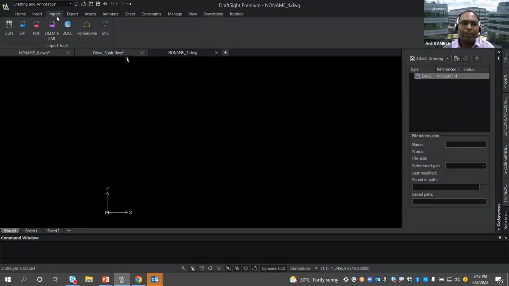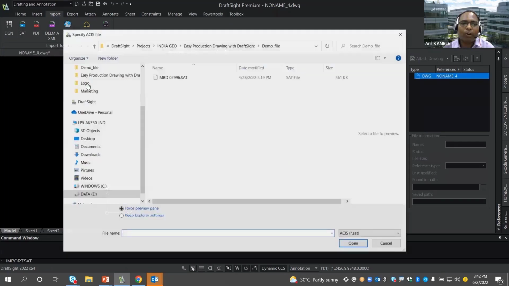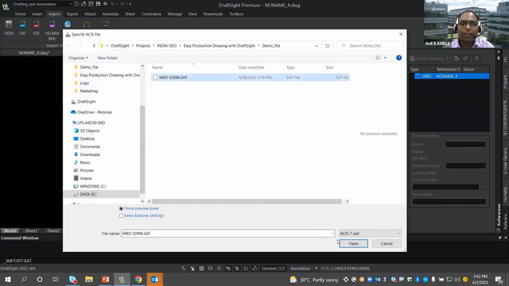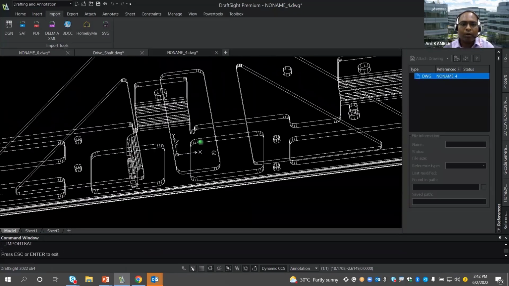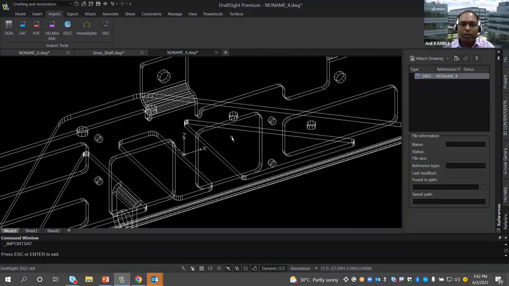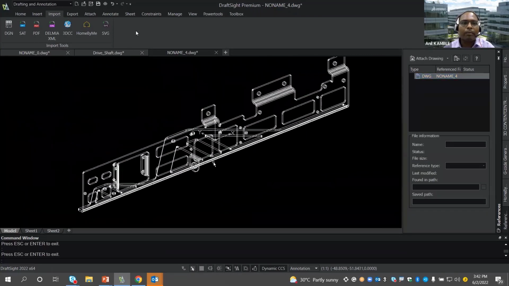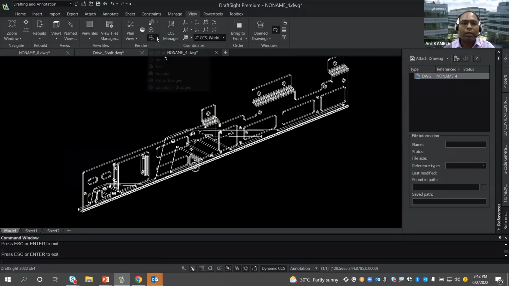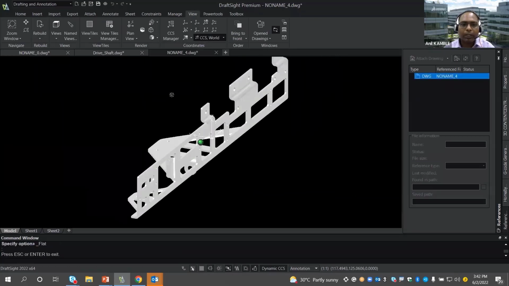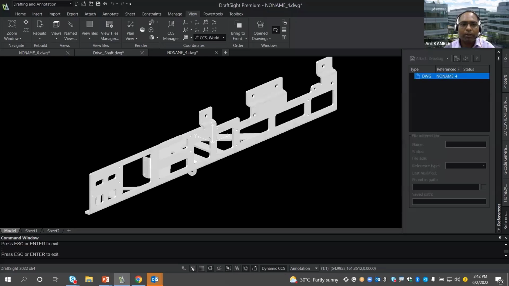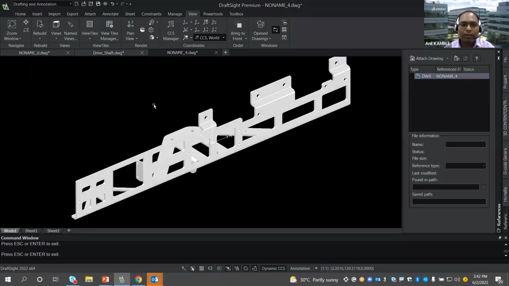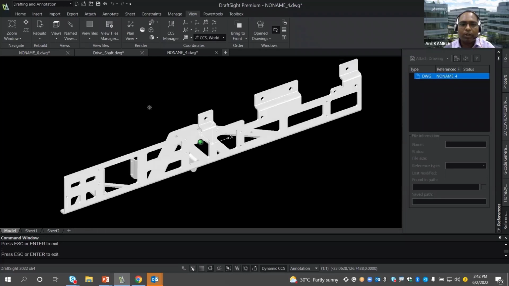Then you can import that 3D CAD model in SAT format and open that model in DraftSight, placing the views as a flat view, and then you can use it for your further process. You can then make use of it and create a 2D drawing out of it.